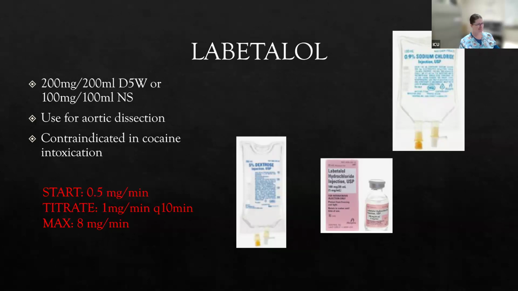Generally, we push it like 20 milligrams IV push. So make sure that you're being very careful when you're calculating it and drawing it up. And you might, for safety, just double check it with another nurse. Not mandatory, but just good for safety. We start this at 0.5 milligrams per minute. We titrate by 1 milligram per minute every 10 minutes with a maximum of 8 milligrams per minute.